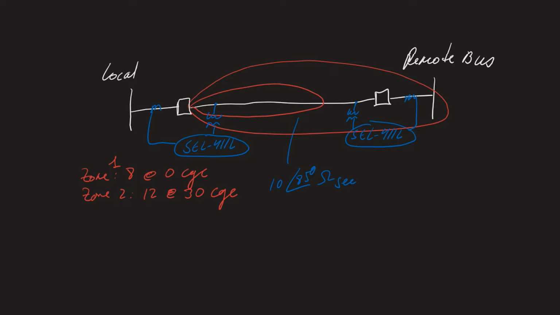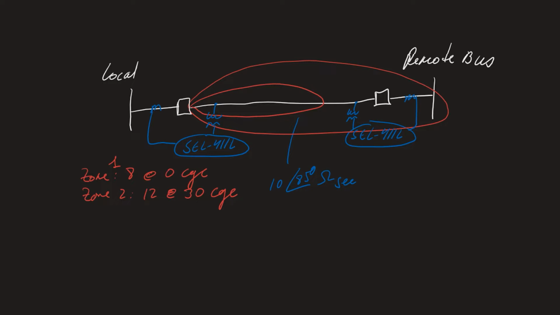So anytime the impedance of the fault falls within the zone 2 circle, the local end is going to send this information to the remote end saying, hey, I'm seeing a fault in the forward direction. Now, how this information is sent to the remote end varies per application. It could be done via, let's say, direct fiber communication or through line traps or any other communications device. But the important thing here is that, again, both ends are going to send this information to the remote end when their zone 2 picks up in this example.